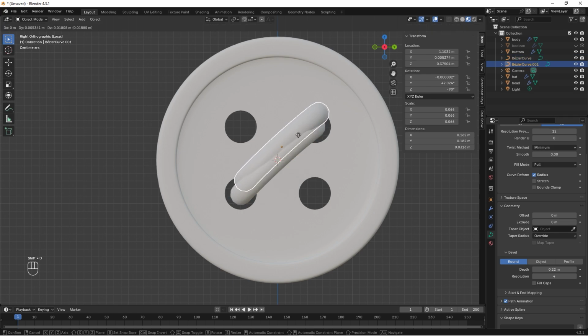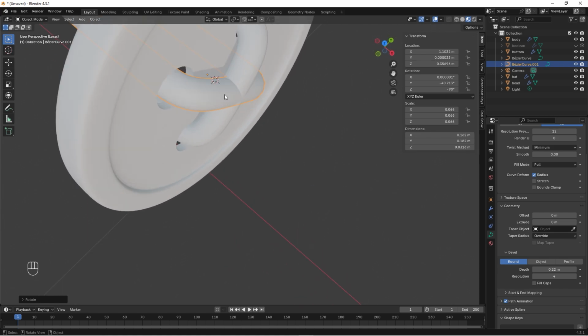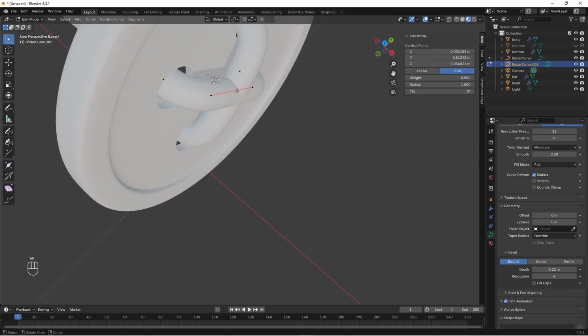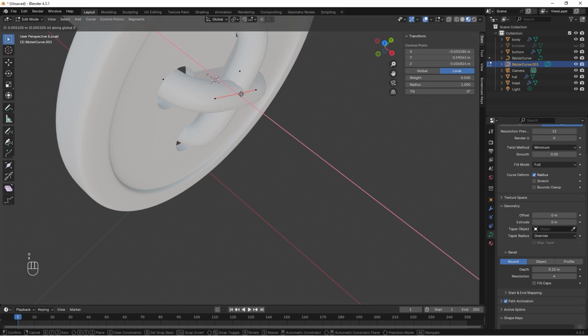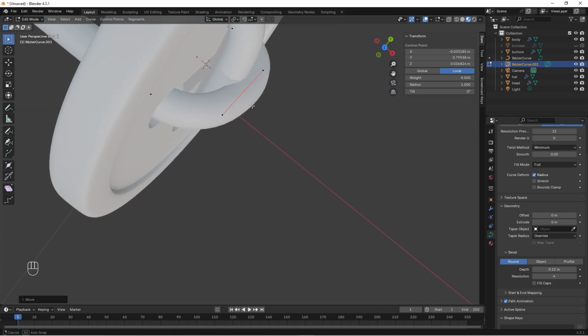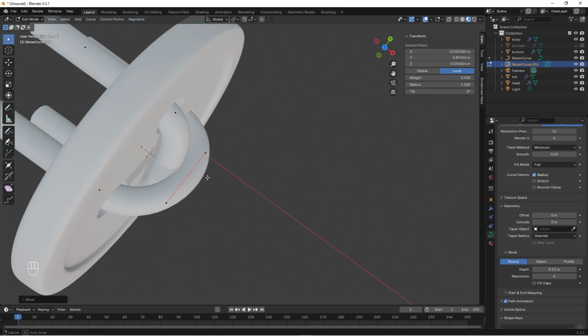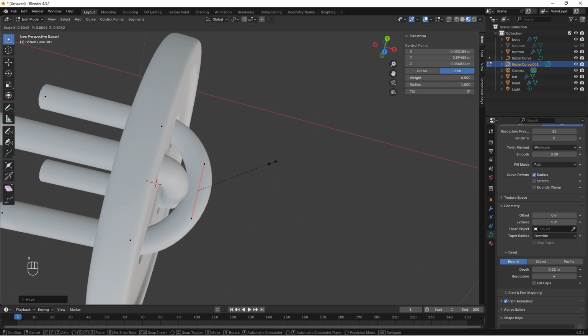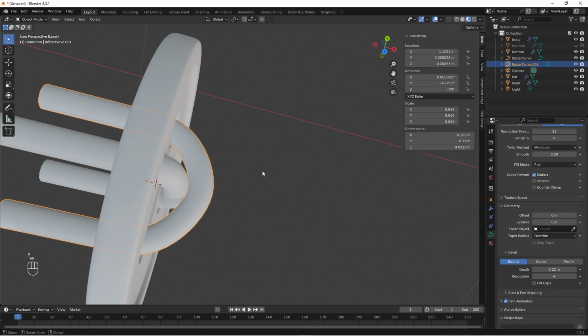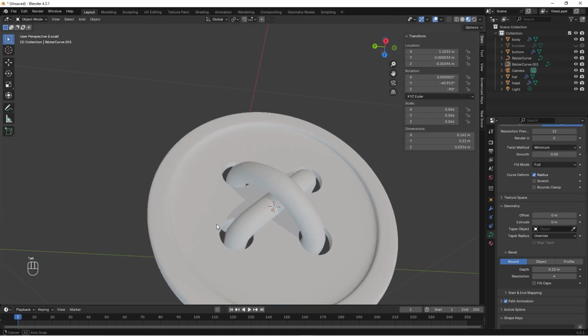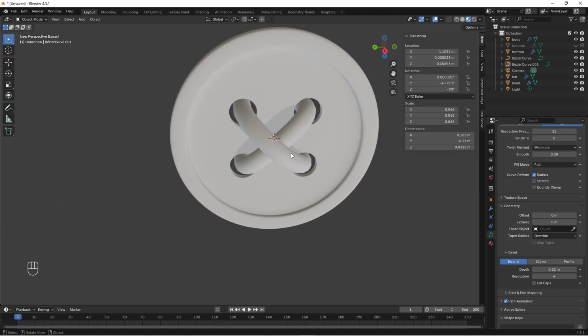So now we just need to copy this one over here. So let's just press Shift D, right click. So now we have a double here, and let's rotate it around X. So something like that. And right now this is not correct, so we need to select this one, and just press G to move it in X. And we need to see what we're doing, G and X. And I want to scale it down a little bit like that, because I want the thread to have some tension. So like this, great.